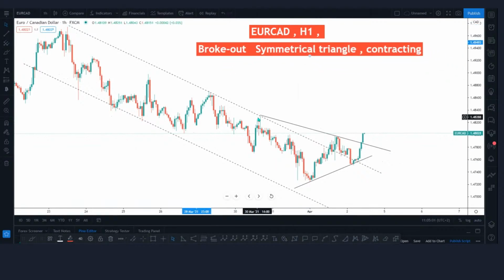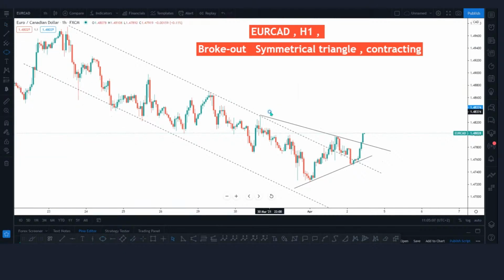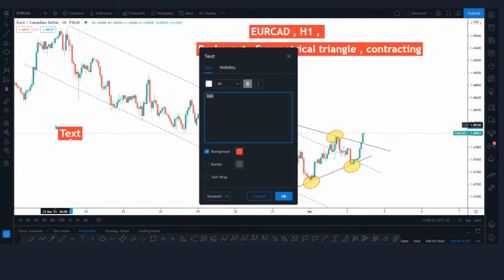So basically what you get is this first area right here. Let's put an ellipse or something right here. We would like to focus on education more than signals, so it's not just giving you a fish, but showing you how to fish. Angle at the end right here. Let's put some stuff here.